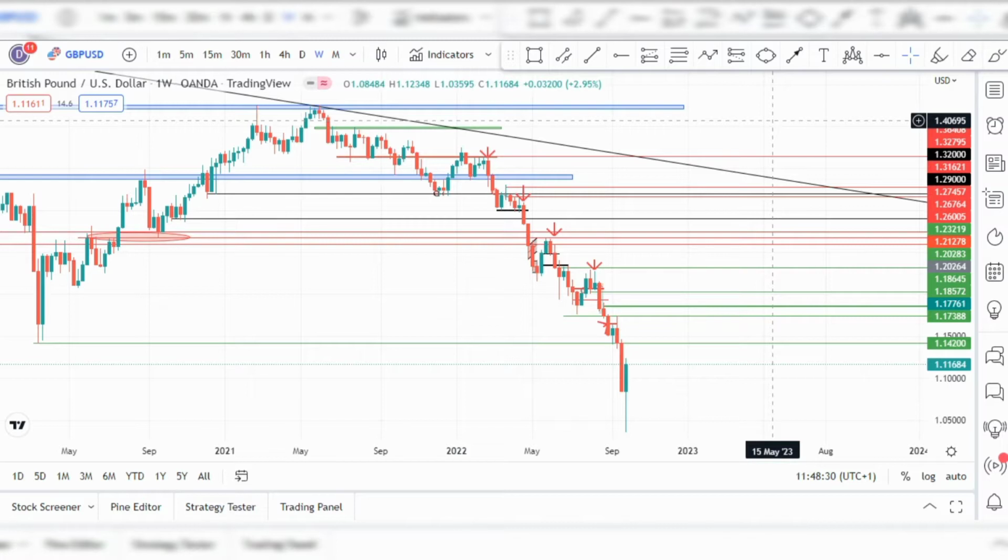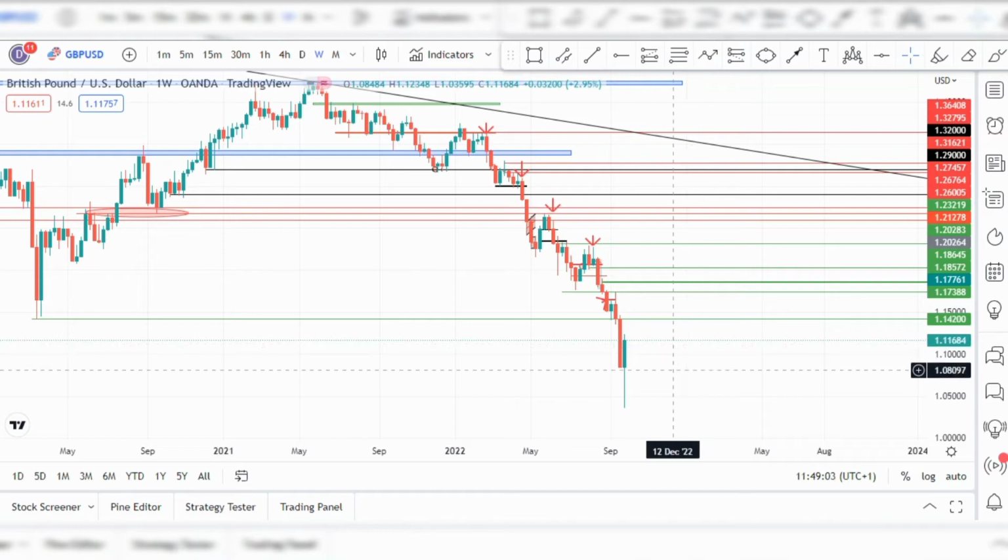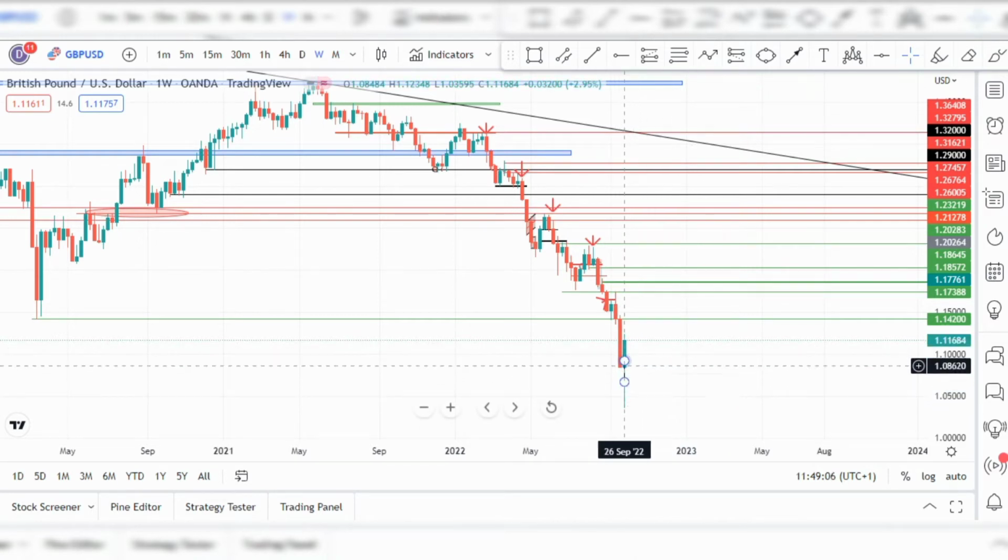Now, on the weekly time frame, we can see again, just like gold and Euro USD, that GBPUSD has been strongly bearish as well, forming lower lows and lower highs since I would say last year June as well. And currently price has gotten to its all-time low, which is around 1.035 area. And then in the past week, we can see that price quickly pushed back to the upside with this long week here and ending up closing bullish.